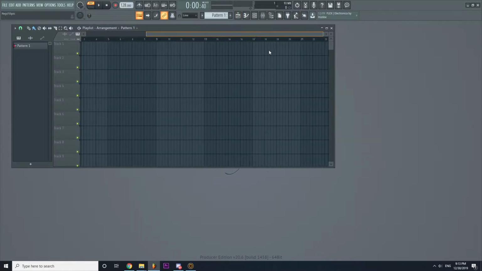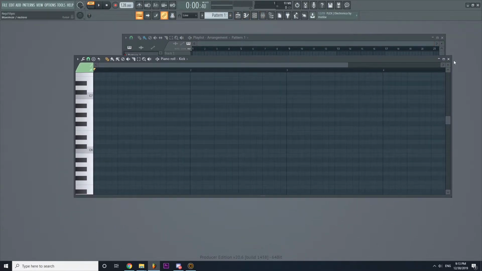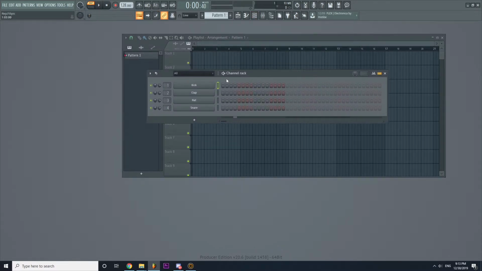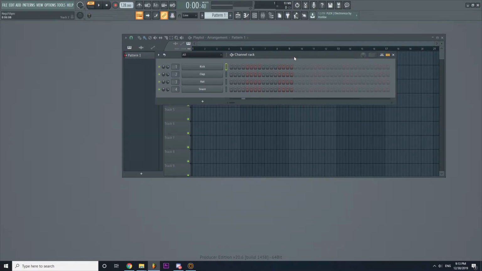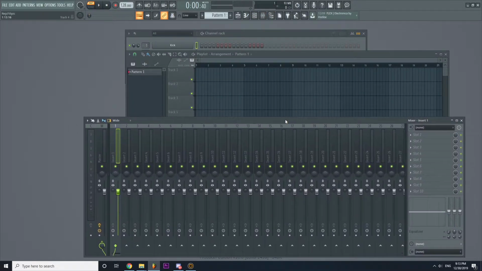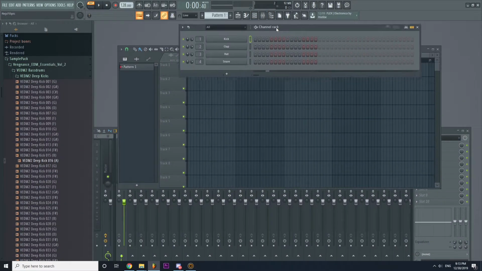The first one is the entire song. Here is gonna be all the instruments, kicks, claps, basses, everything. This one is gonna be the piano for the melody or the bass, but we're gonna close it with X. You can simply put it back by clicking on X here. Now this is the sample pattern, they call it, but I call it a sample, but it can be a pattern too. That's gonna be open all the time. And this is gonna be the mixer, that's extremely important, for your sound effects and so on.